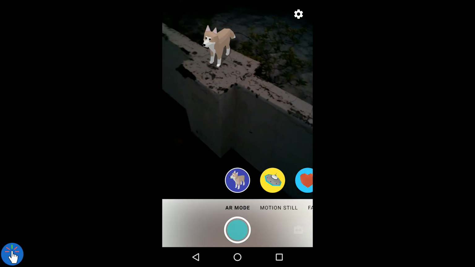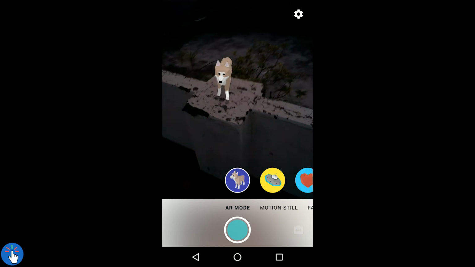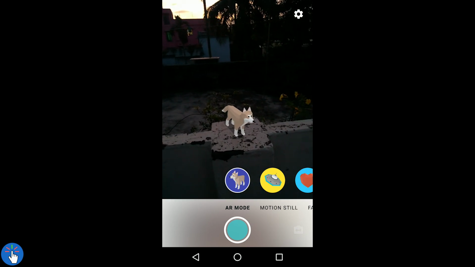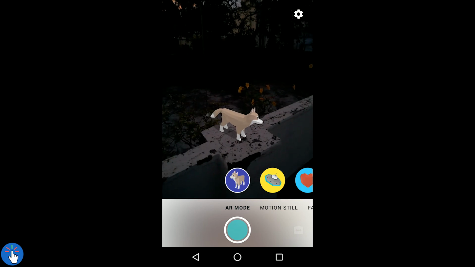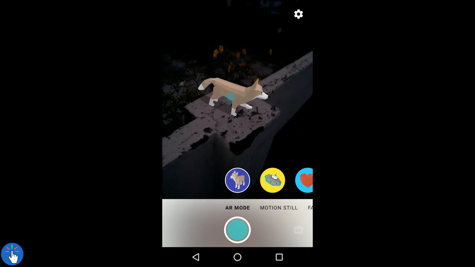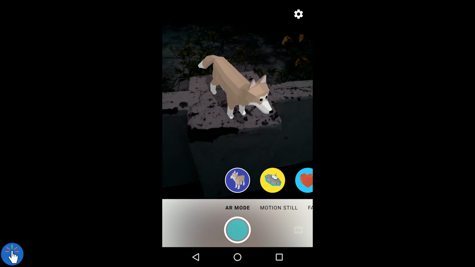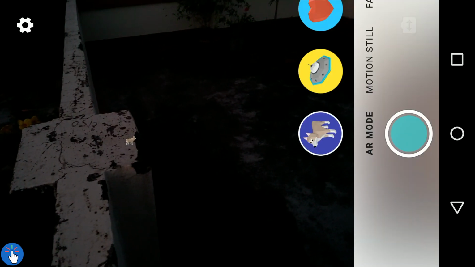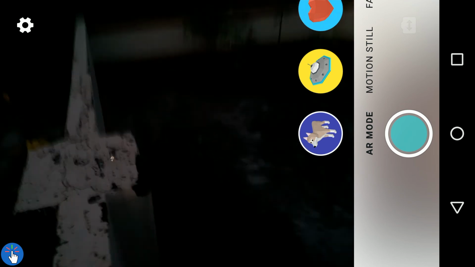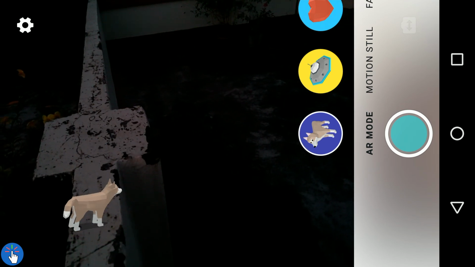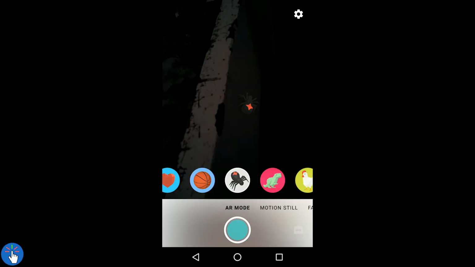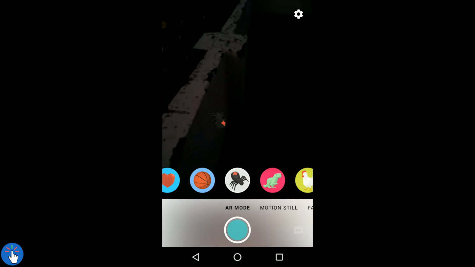I have also tested it for extreme low light conditions. Realistically speaking, I didn't expect it to work at all, but on the positive side, it did actually work, and it did not do too bad. Of course, it is going to screw up in these conditions, and it is not hardware based AR, so it will not be perfect, but as you can see, it did pretty well for the condition. The lighting condition is very low. Overall, it did pretty good.